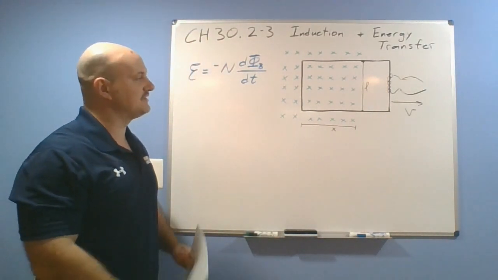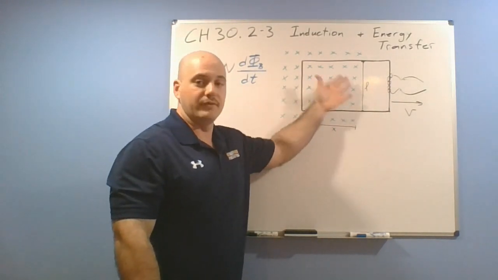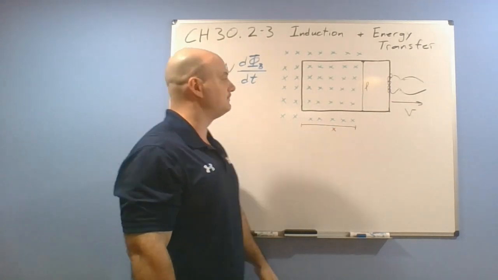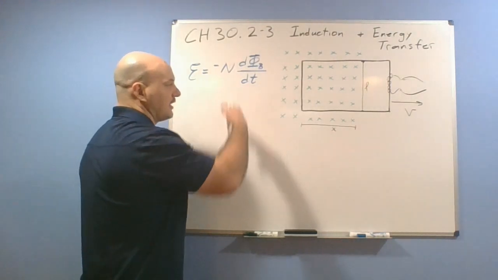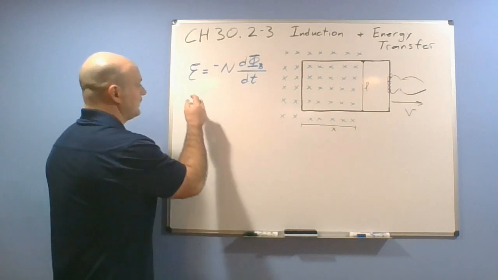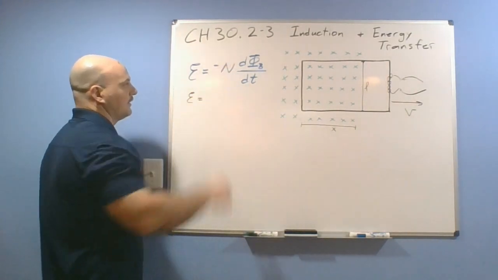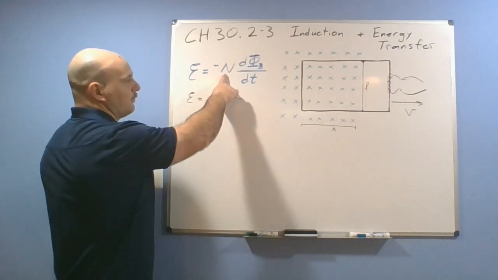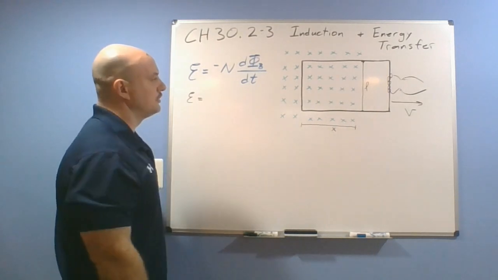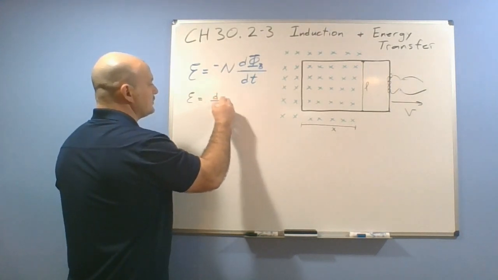Now, what that means is that the flux through the area of the loop is going to be changing, right? This dimension is going to be changing with time. So what that means is an induced EMF will occur. I want to find that induced EMF. Well, we know that the induced EMF by Faraday's law is given by that expression. Obviously, we only have one loop. And in this particular case, for now, I'm only concerned with the magnitude of the EMF, so I'm not going to worry about the negative sign. And we get the rate of change of flux.